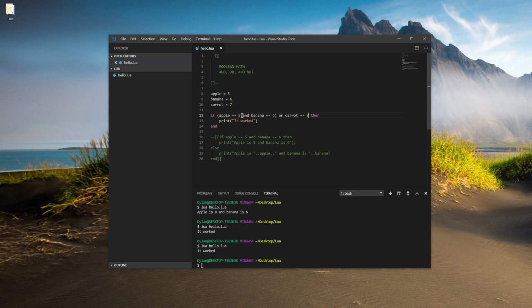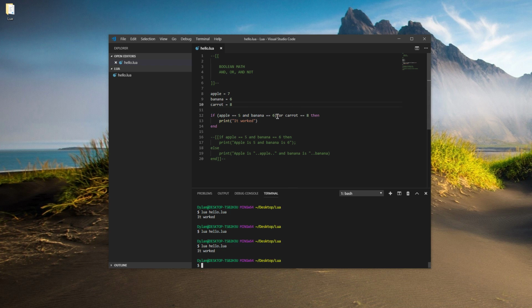And now let's demonstrate that if I change one of these, see here, to 7 just like that, it'll still run as well. Actually, it won't, because I forgot to change carrot back to 8. There we go.